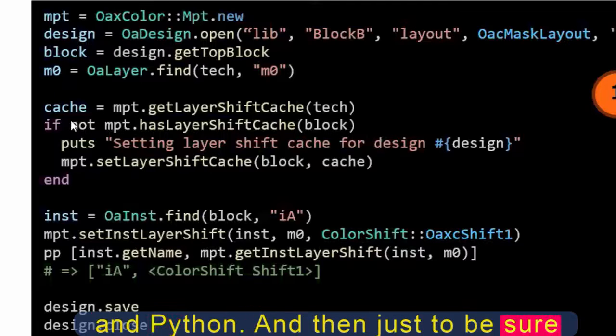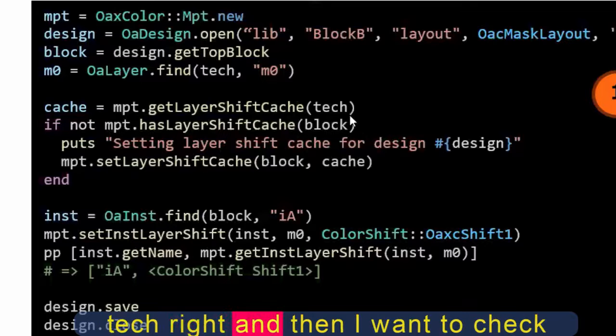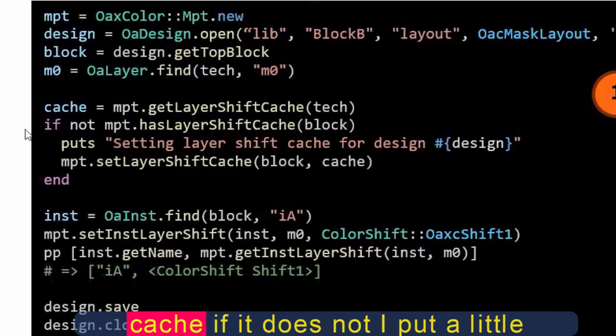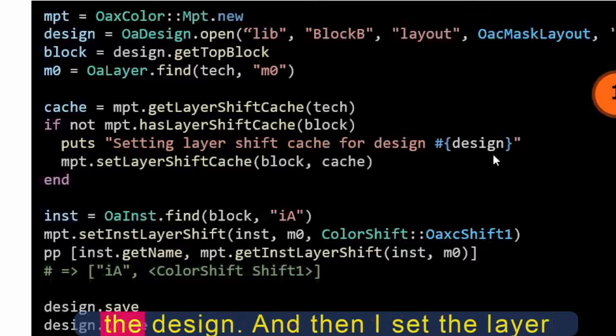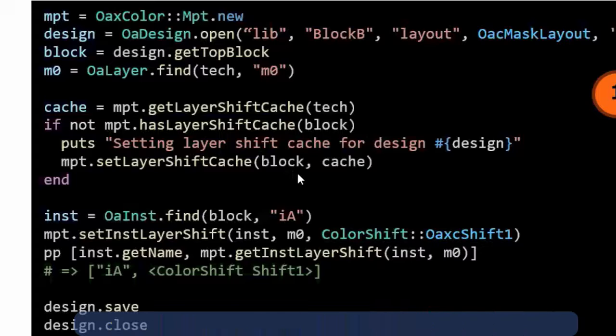And then just to be sure, I create the cache from the tech, right? And then I check, does this block have a layer shift cache? If it does not, I put a little comment here saying setting layer shift cache for design and print out the design. And then I set the layer shift cache that was derived from the tech on the block.